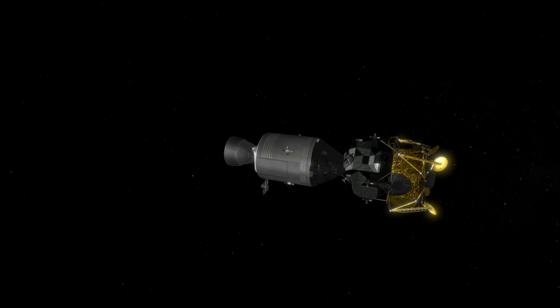Discoverer 13 was launched on August 10, 1960, and it didn't carry a functional camera system, it was just a test of the return system. It was brought down by its retro rockets on a steep trajectory and splashed down in the ocean close to Honolulu, where helicopters were able to retrieve it.